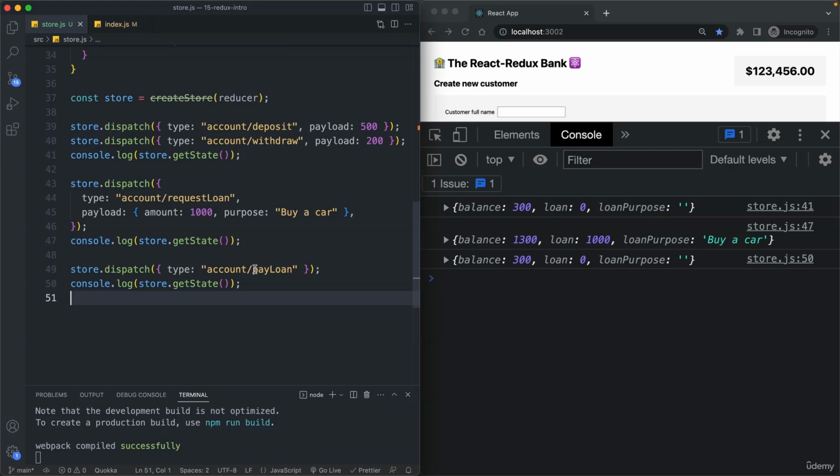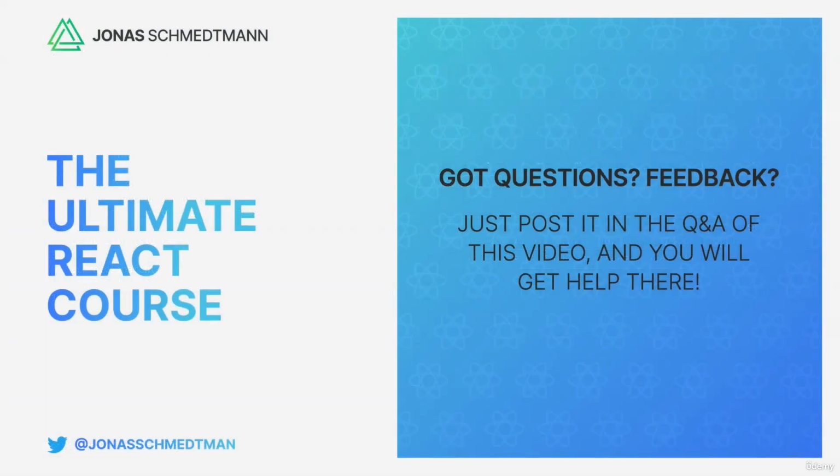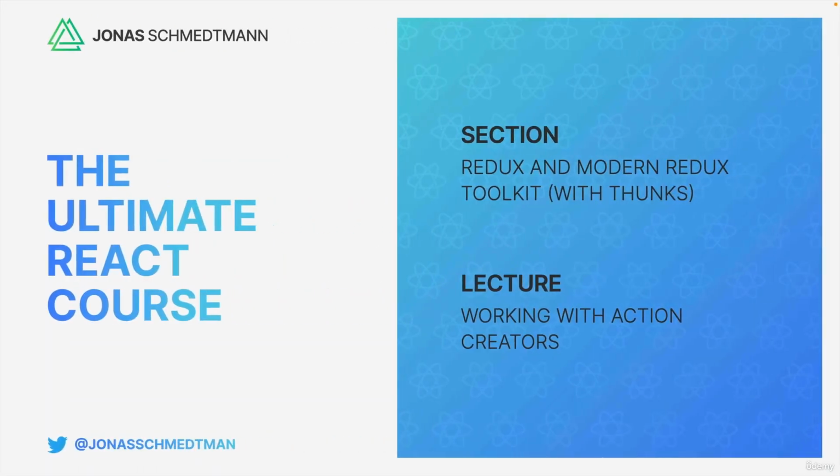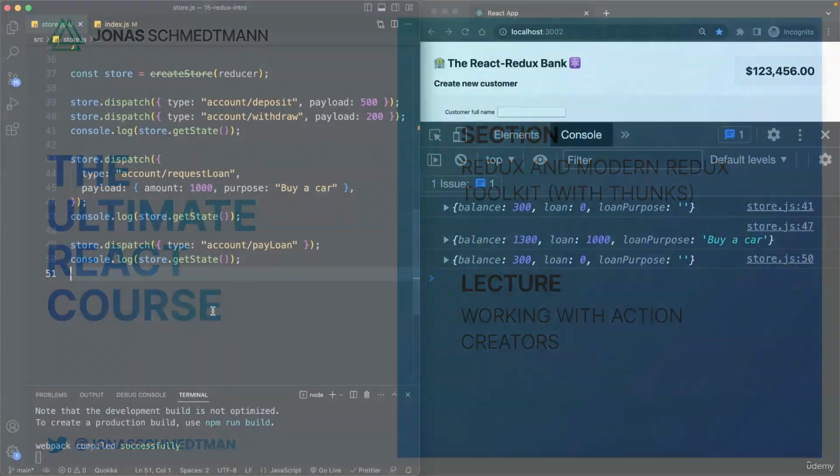So remember how I mentioned in the first lecture of this section that usually in Redux, we don't always manually write the type like this, but instead we create something called an action creator to automate this process. And so let's create those action creators in the next video. So, as I just said, now it's time to build our action creator functions.